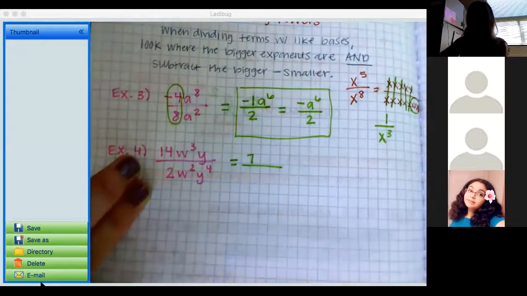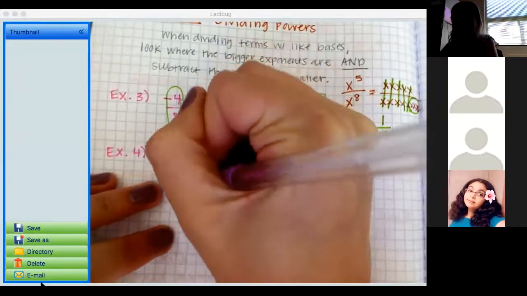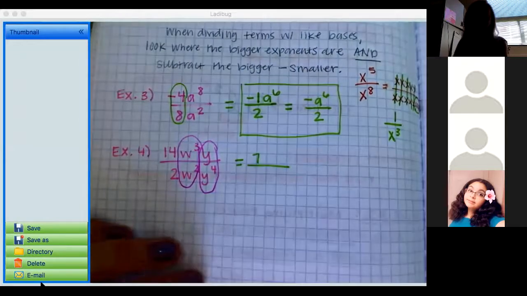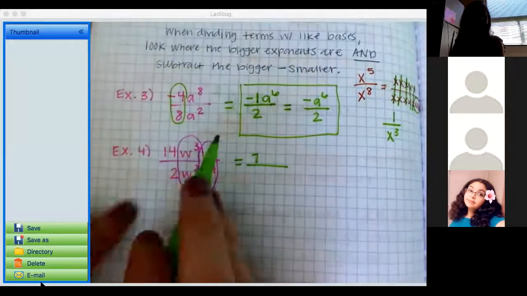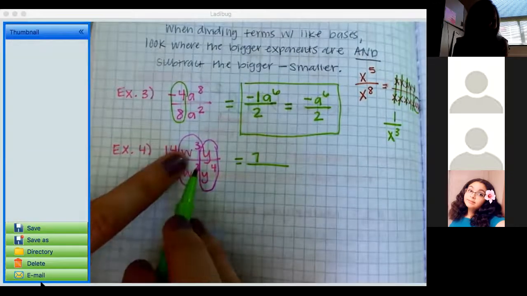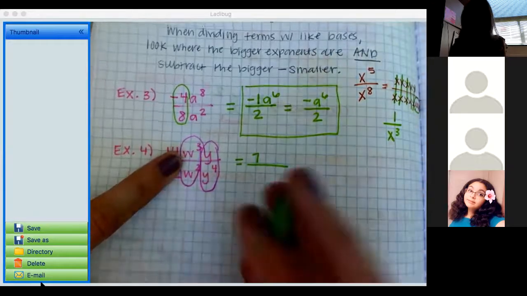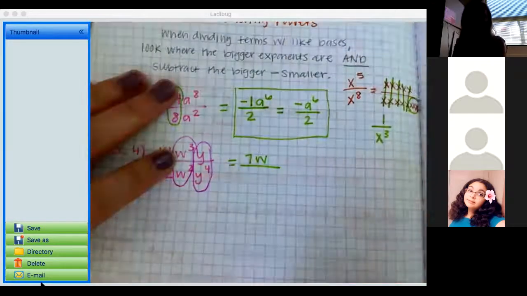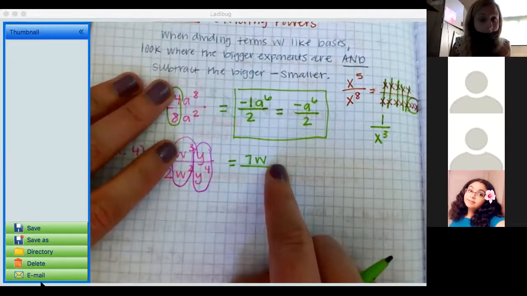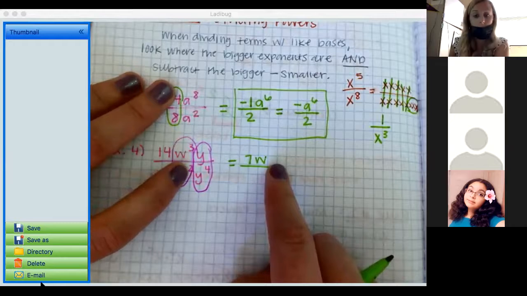Now, talk to me. I'm flipping papers up here. What do I do with these guys? Subtract them. Good. So you said add first. So W to the 3rd and W to the 2nd. Which one's bigger? The one in the numerator. Good. Look at that vocab. So the W's will stay in the numerator because that's where we have more. So what is 3 minus 2? 1. Good.